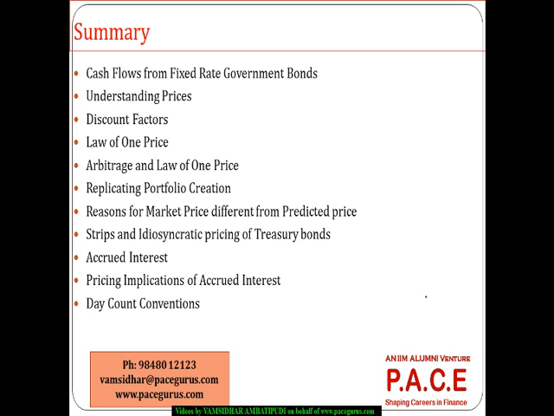What is fungibility, in which cases the fungibility of the cash flows exists and in which cases it does not. What do we mean by accrued interest? What are the pricing implications of accrued interest? And finally, we spent a little bit of time understanding the different day count conventions. Alright.